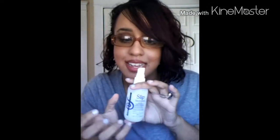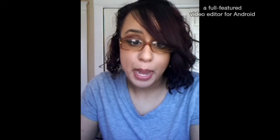So this has definitely kept my hair vibrant longer. Now the shampoo and conditioner that I use are sulfate free, which I do recommend. Sulfate is salt. It's like sea salt in your shampoo. You don't want that. Sea salt will strip your hair color. Any hair color. You could be black, you could be brown, you could be green.